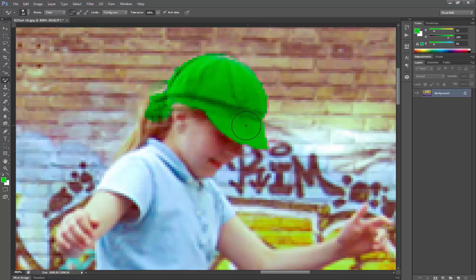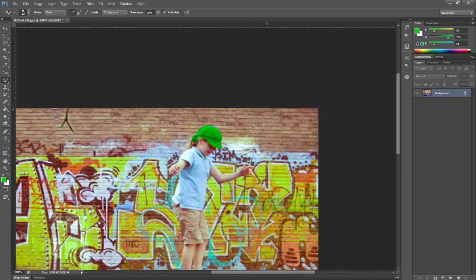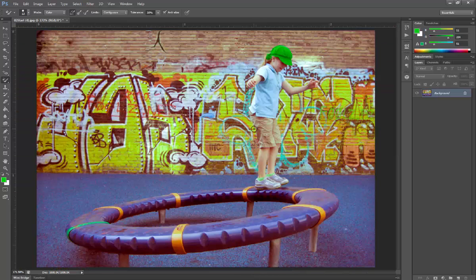The next thing we're going to do is saturate the background. And so saturation means to enhance the color, to make it stronger or brighter. And so to zoom out, just like I did there, Control Zero, and it will fit it right into the window. So Control Zero, zoom yourself out.